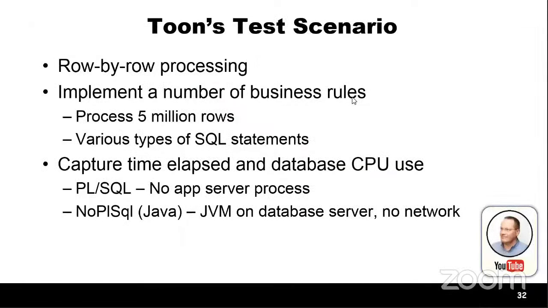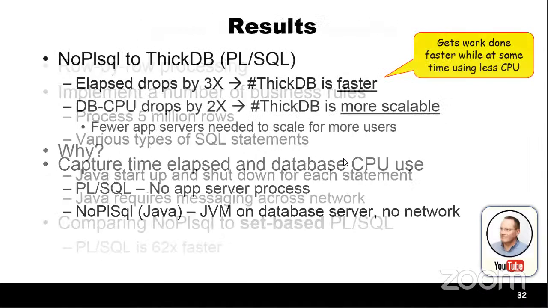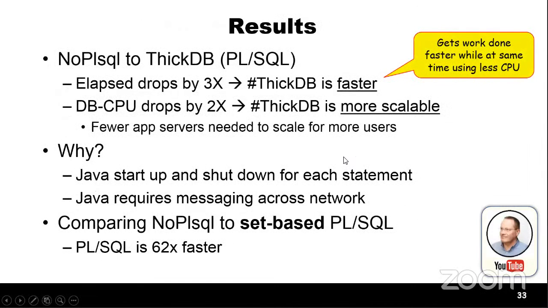A little bit more about this test scenario: 5 million rows, various SQL statements, and capture the time elapsed and the database CPU usage for both methods, PL/SQL and Java. So the results were, compared to no PL/SQL, which is the Java, the elapsed time dropped by 3 times when you went to PL/SQL, so it's faster, and then the CPU usage dropped by 2 times, so it's more scalable. Fewer app servers needed to scale for more users.